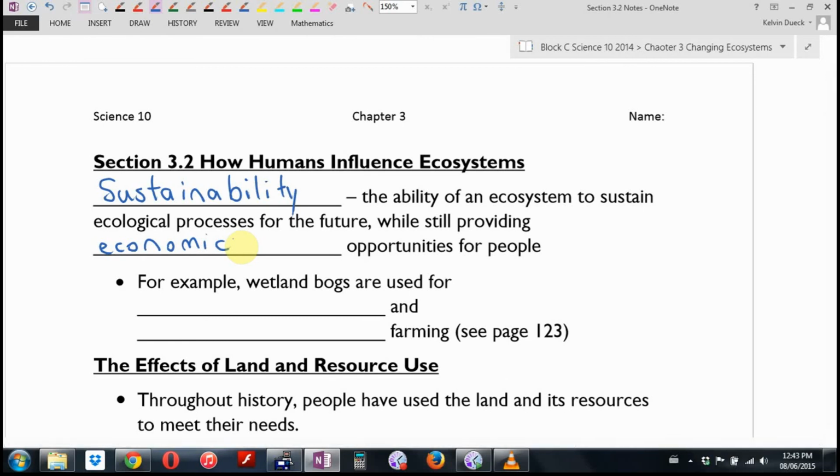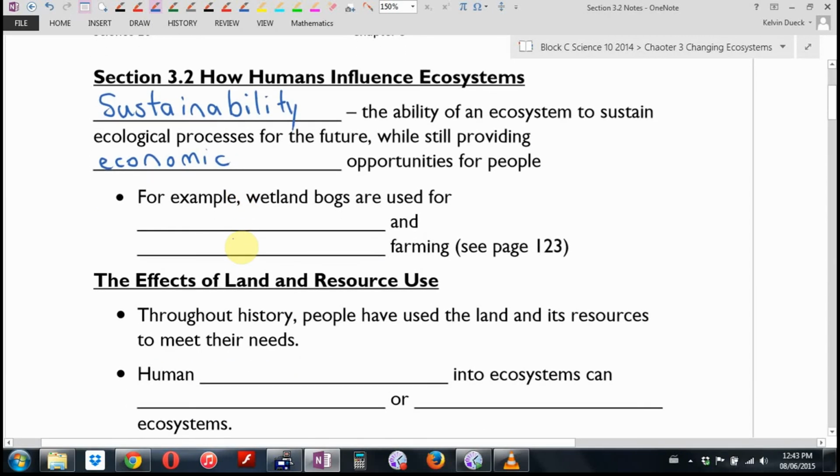I understand that. People need paper, and trees need to be cut down to make paper. People need farms, and land needs to be cleared in order to plant crops, and fertilizer needs to be used in order to get those crops to grow, and pesticides need to be sprayed so that those crops don't get eaten. I get that. But we want to find better ways. For example, wetland bogs, especially here in Pitt Meadows, are used for blueberry and cranberry farming. You've probably seen in the fall when they flood the cranberry fields and the berries literally float up and they scoop them up, right?